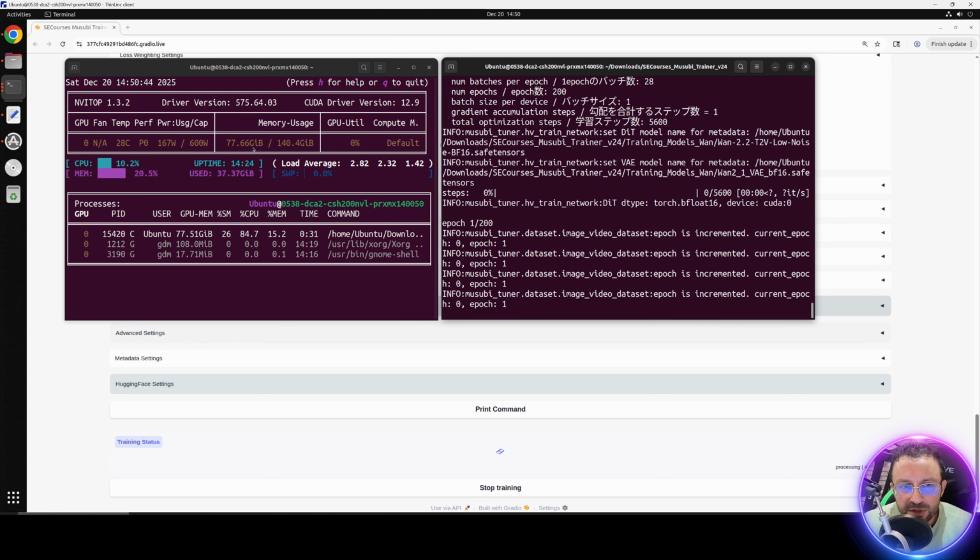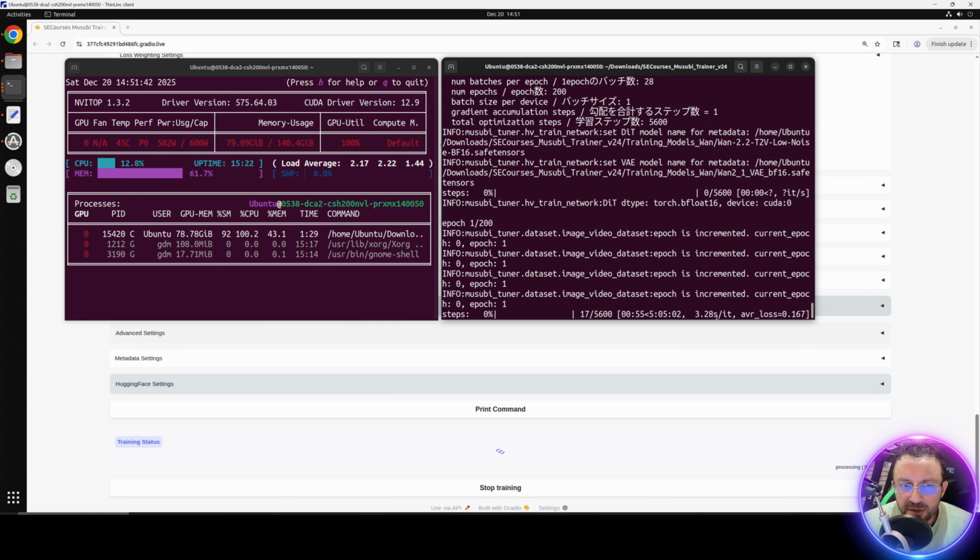Okay, 77 gigabytes. Now it is training the low noise, then it will begin the high noise. Okay, training is starting, 4 steps done on the first model, then it will load the second model. The logic of dual training is that it switches models between. Okay, why is it taking time? I think the first step is taking time. Okay, now it did begin. Yes, so the training started.